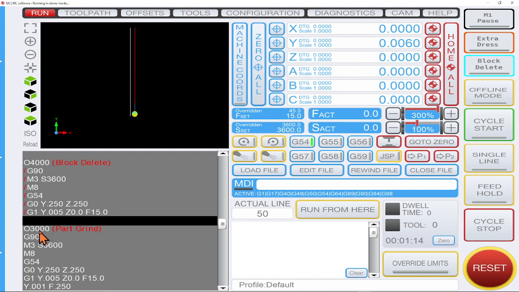Currently I have this set up before the part grind, and as you can see, there's no M99 here, so it's going to read through all of this.